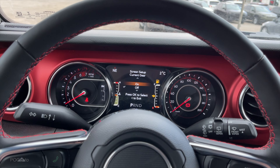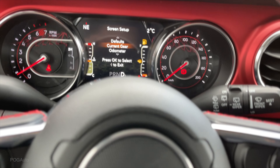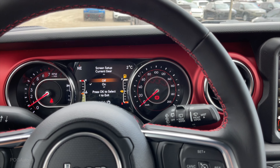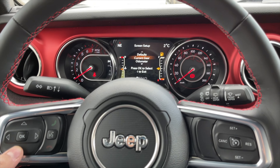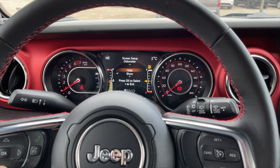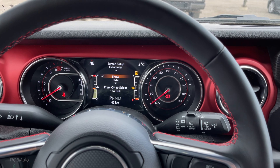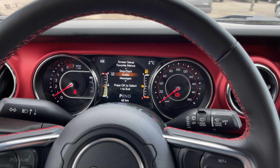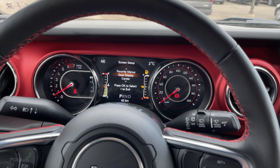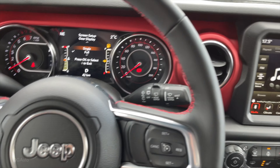You can see the current gear so if you want to see which gear you're in - if I put it in drive you'll see we're on first gear. But if you turn that off it will just show Drive. Odometer you can hide or show whichever you prefer. Favorites menu so you get to choose which ones you want to see all the time. Gear display you can set to single so whenever you put it in drive it will just show D.